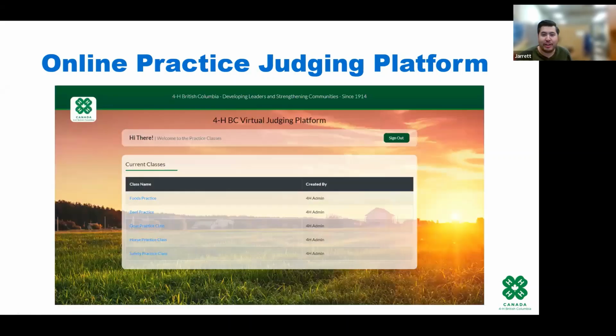All you need to do is input your name, and the site will take you to the page that you can see here. This is where you can select which class you want to judge. Each of the classes opens by a short preamble video explaining the class you're about to judge and some of the things you might want to consider in your reasons, followed by viewing the class, which, depending on the class, will be in the form of videos and or pictures, similar to the class that you practiced judging earlier today. You'll be able to use the digital judging scorecard to input all of your placings and reasons directly in there. Once you complete that, you'll be able to download that card as a PDF, and then you can do whatever you'd like with it. Perhaps you might take it to your 4-H leader or to an expert who could also judge the class and help you with some pointers and feedback.